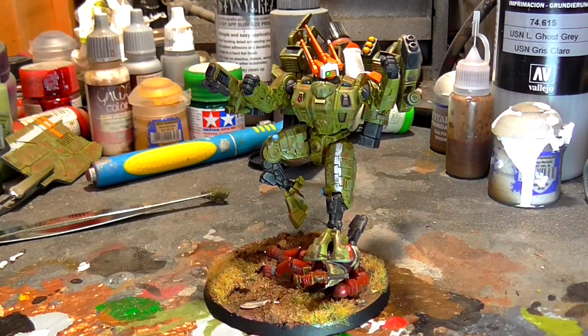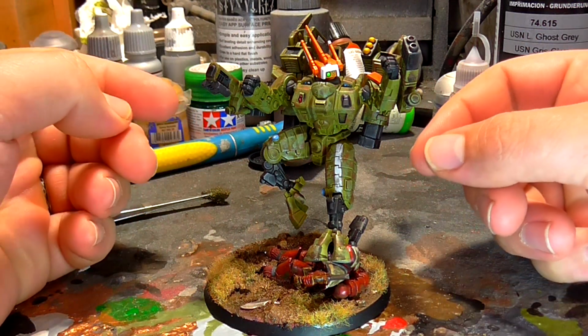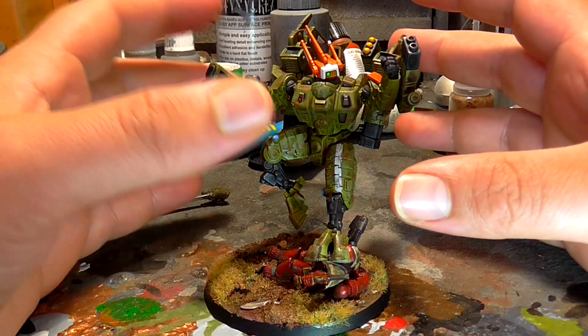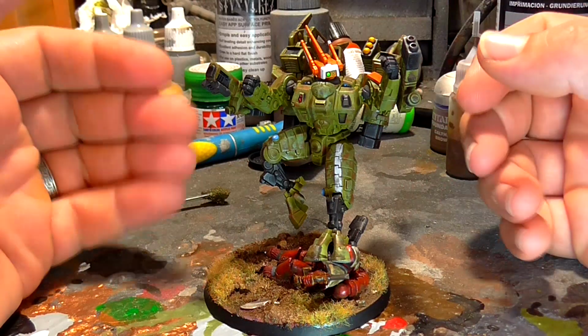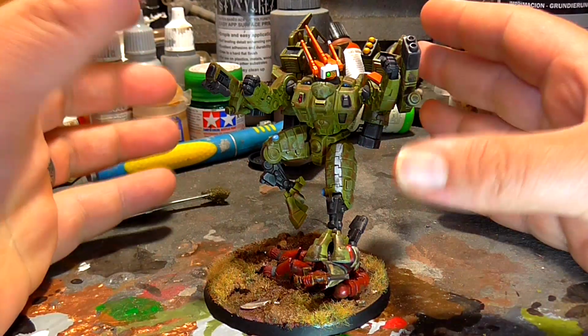So this is my commander. His name is Dave. For the better part of, I can't pronounce any of the town names properly. This was an exercise for me in painting something new, but also an exercise in doing something different with the way I based miniatures. We'll move on to the base in just a second.